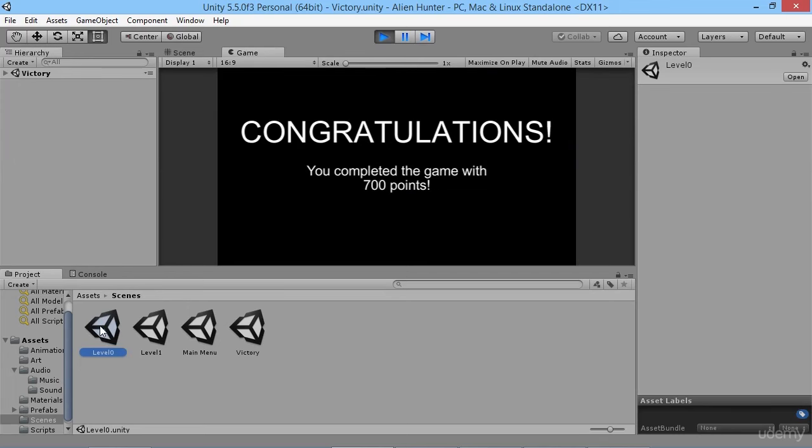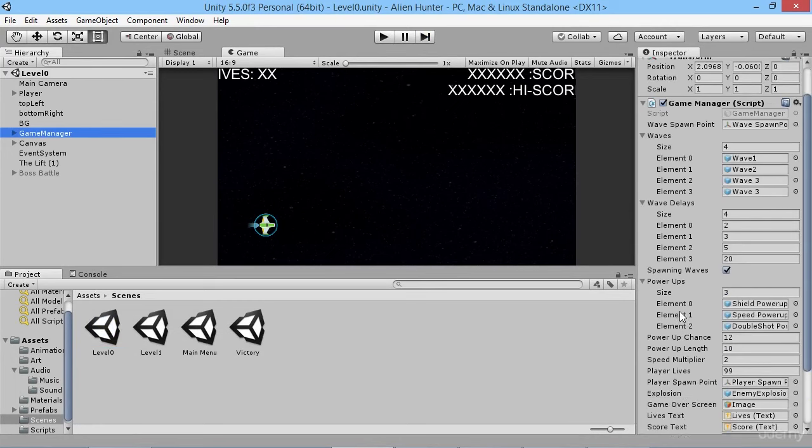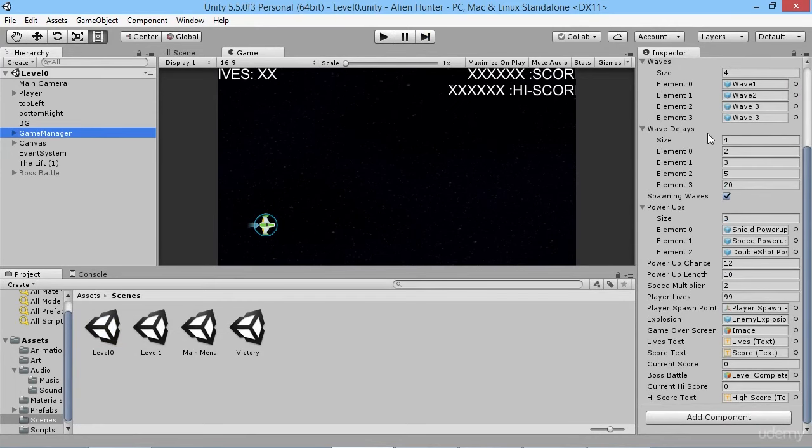And the way I've done that, if I go into level 0 here, is just by saying, on our game manager, after we spawned all our waves here, instead of spawning the boss battle and setting that to be active, instead we've just said level complete will be automatically active once we run out of waves. So I just set up a 4th wave here of a copy of our asteroids wave we already have. But what would be more sensible would be to make sure that this is an empty wave. So we could just have this be an empty object, for example.